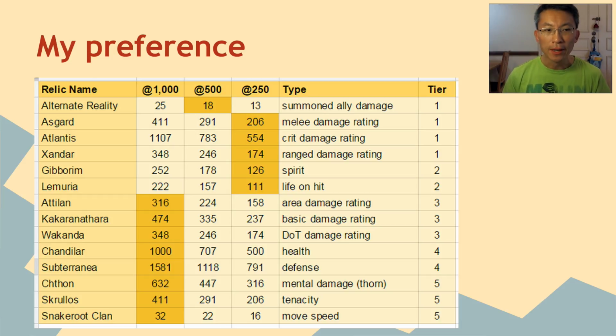All right. As for Gimborim, which is a spirit relic, Iron Man can benefit from it, to change spirit or the suit power into damage rating. So I give a stat of 250 or 500 to Iron Man, but I mean, these days I don't really have a lot of spirit issues.